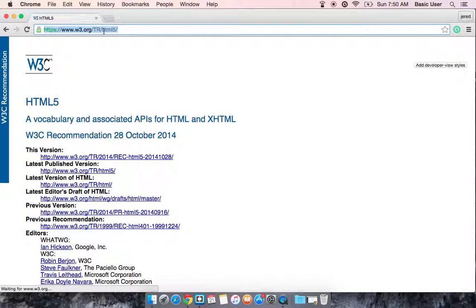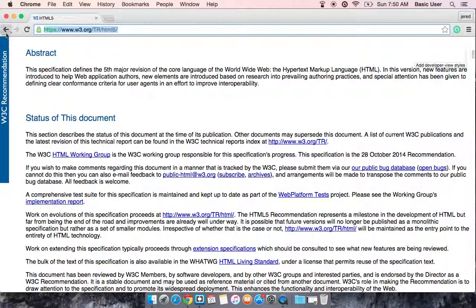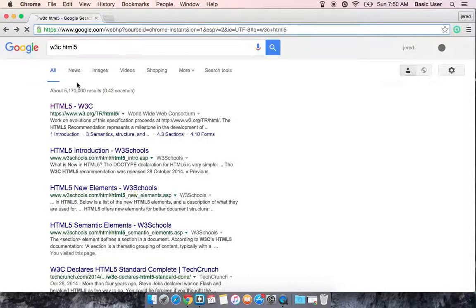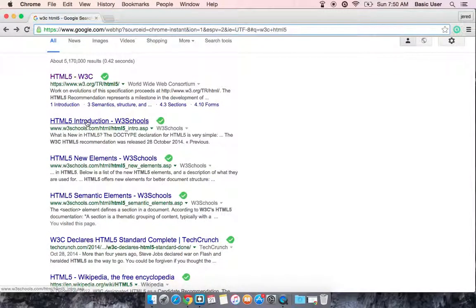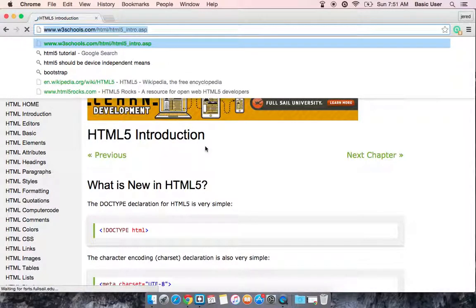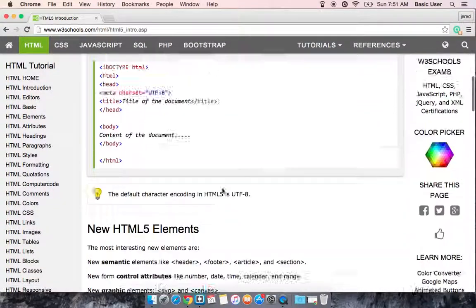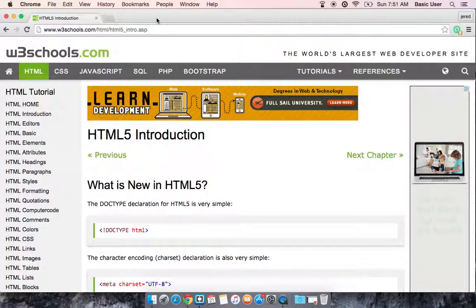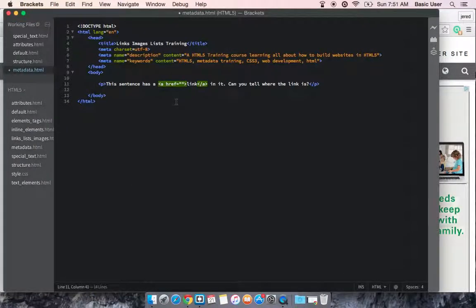So let's just link to this. That is not the right page. All right, you can learn a lot from this. So let's just link that. Sorry, I'm taking this way too long.